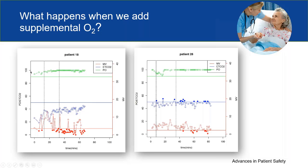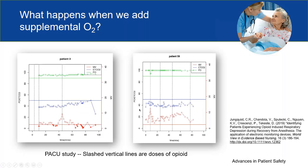You will see this patient here, oxygenation doesn't move, and it's because they're on supplemental oxygen. But you can see end-tidal CO2 is climbing, minute ventilation is decreasing with each addition of an opioid dose. And the same scenario in this situation, this person is really retaining CO2, oxygen saturation not moving. And again, they're on 3 liters of supplemental oxygen, minute ventilation declining. This is the same scenario, these different patients, again, 3 doses. They have some hypoventilation, increasing CO2, oxygen does nothing.